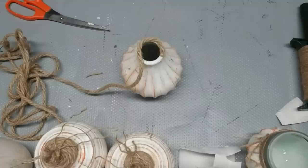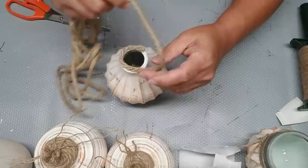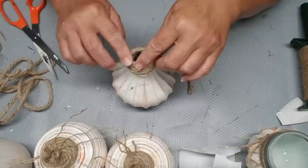For this one, to make it look like a gourd, I needed to add more of a top to it. So I'm using the thick jute rope and I'm going to glue it all the way around, but I'm going to narrow it each time I wrap it around in the circle so it has more of a rounded cone shape. And then I'll add another short jute piece of rope to act as the stem. I'm also going to repeat this same process for the large water bottle that I turned into a gourd.